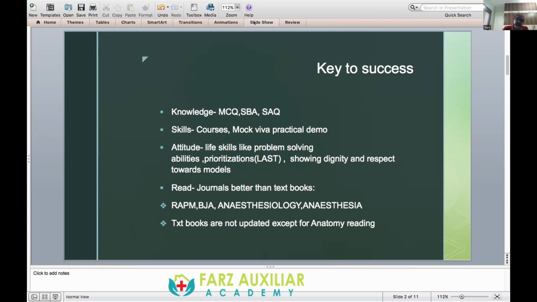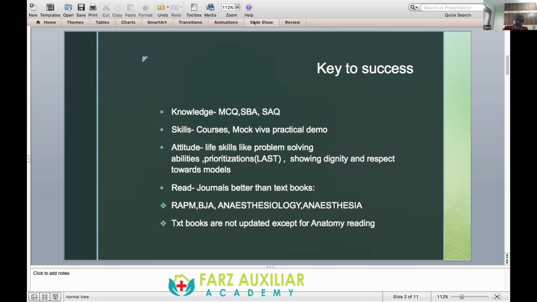Now, a classic example is local anesthetic toxicity. Whenever local anesthetic toxicity comes up, immediately everyone jumps to intralipid. But intralipid is only third on the list. You have to do resuscitation first. I will come to it again in another slide. So never go straight to saying I will give intralipid. That is not the initial treatment for LAST.